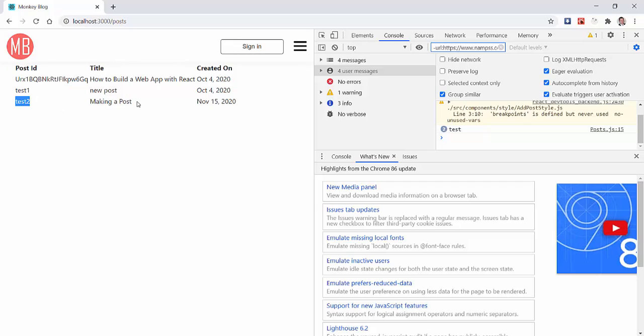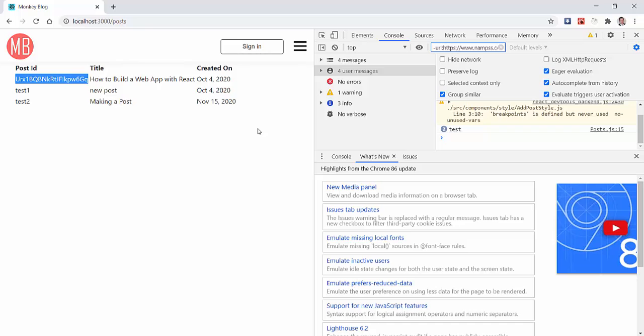And then this one is one I made in between, probably manually. So you can see Firestore adds unique IDs to it, but you can also add your own IDs if you really wanted to. I'm going to go ahead and use just the unique ones when you make it from the website, and I probably won't post it here just because I don't see a use case, but you still do want it as the key.